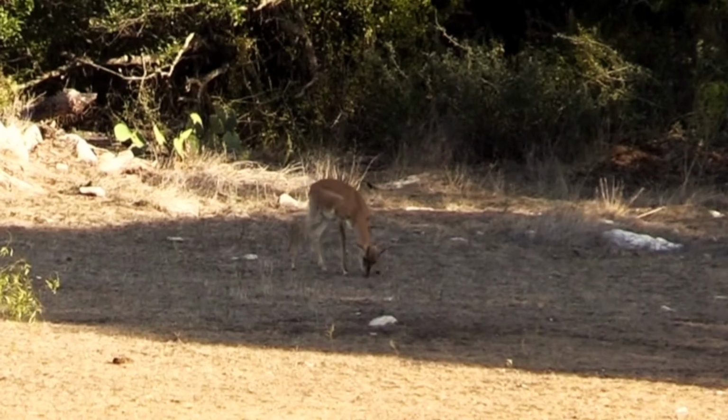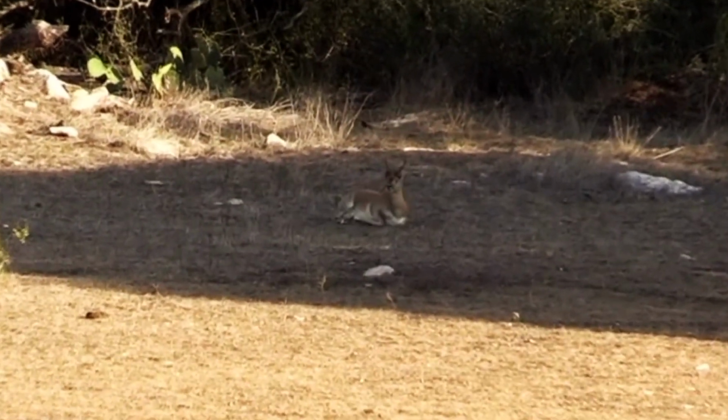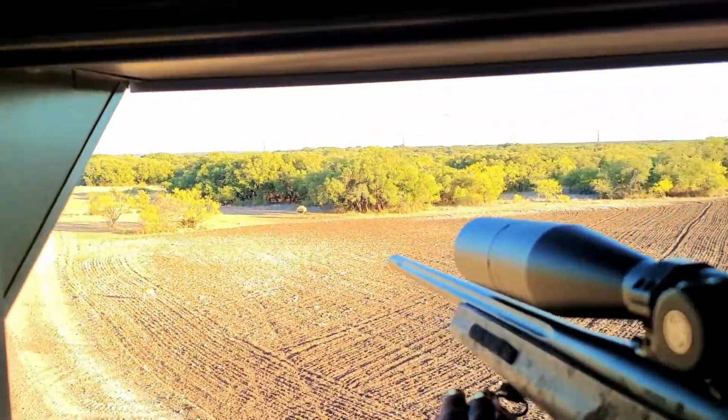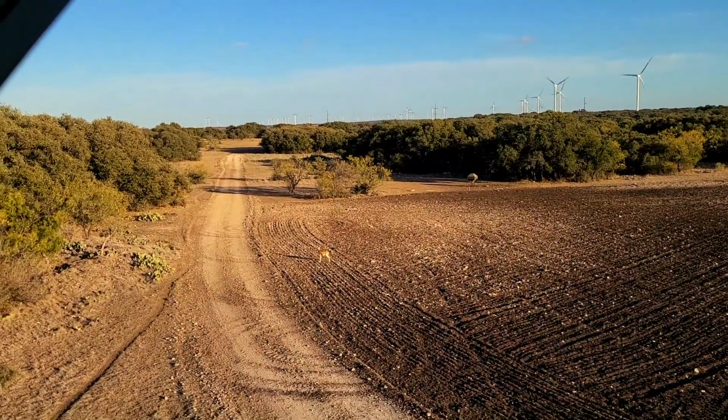We're out here at the Saddle Creek Ranch looking for some pigs or some coyotes or some bobcats. Anyway, we're gonna see what comes in. Don't go anywhere. One of the awesome things about being out here is getting to see all these amazing animals and getting to watch what they do. Right here, the feeder goes off. This doe heads over to the feeder and stuff starts coming out of the woodwork.